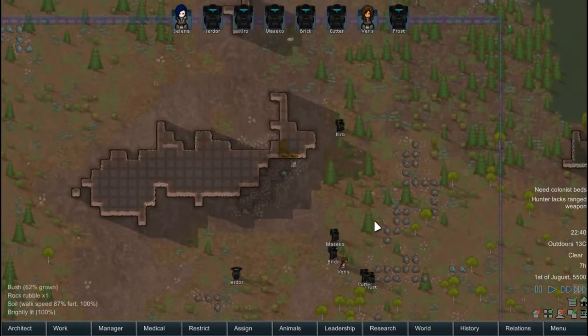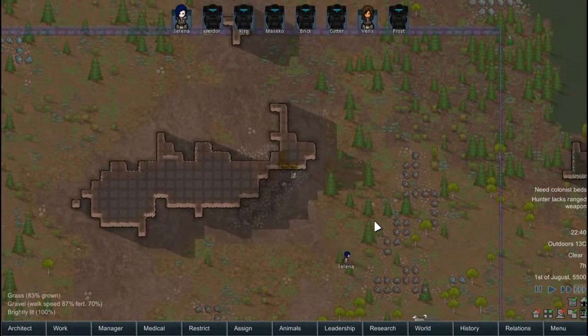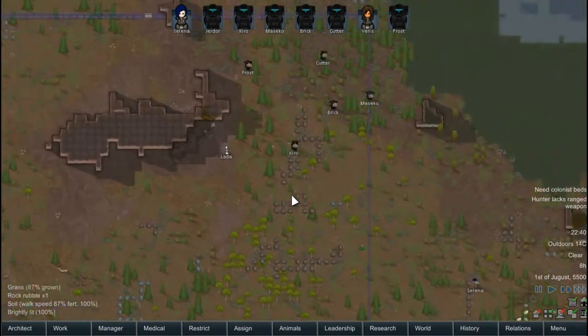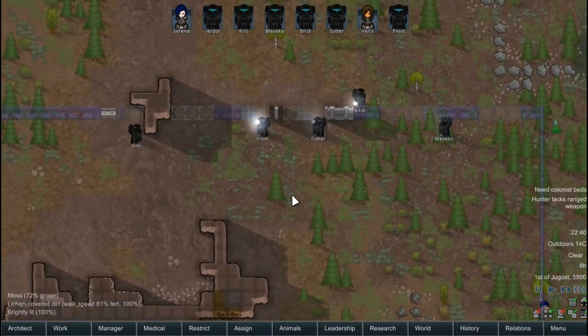Get to work, everybody. I do suggest that you actually mine first, but okay. Use up all of our steel doing this first. Genius idea, eh?